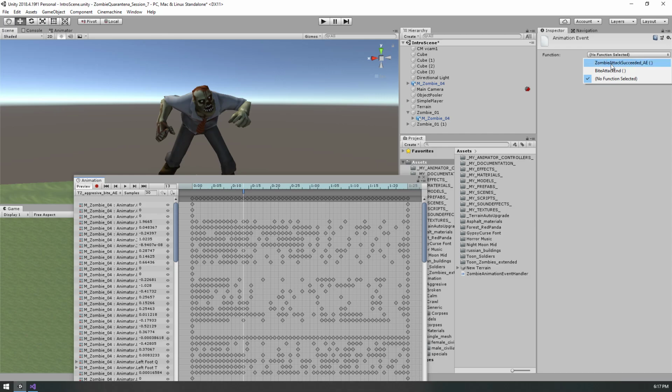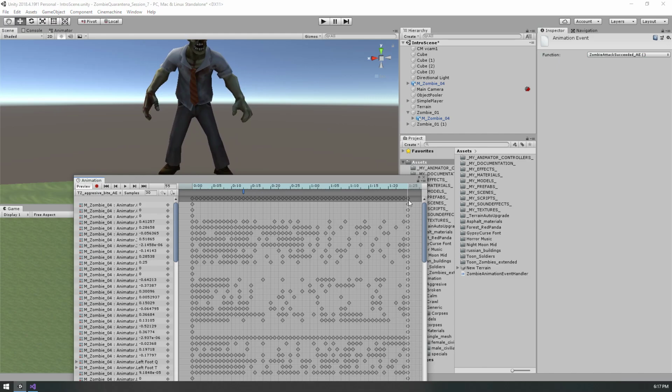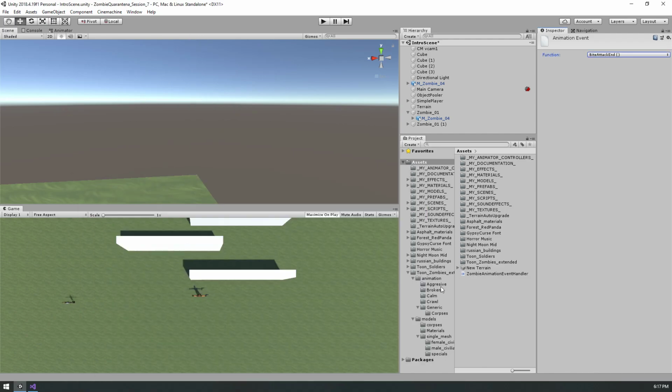So I'm going to say zombie bite attack succeeded for now. Later, we're going to do some other stuff with it. And then I want him to keep attacking all the way through his animation. I want him to count as attacking this whole time. And then when he gets back to here, the very last frame, play, select, bite attack end. Okay. That's all well and good. I have now added 2 animation effects to a new instance of bite attack aggressive.